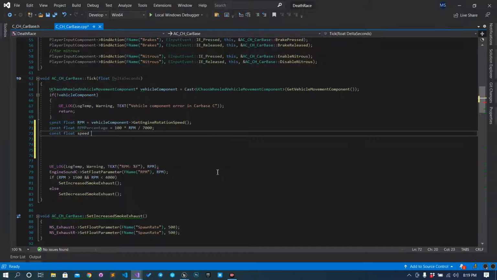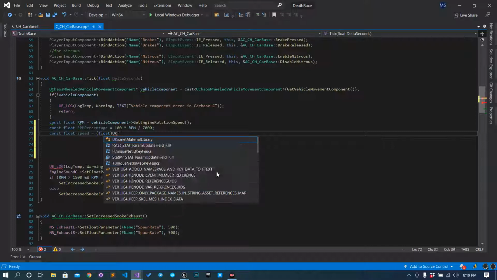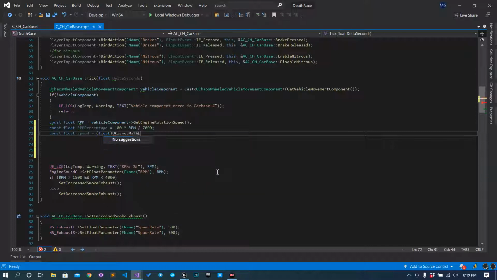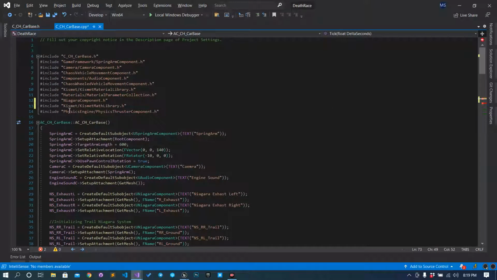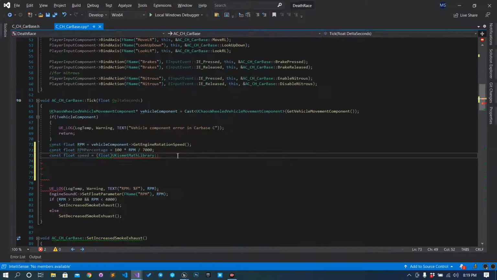Next will be the speed. I will get the speed like float, and use the UKismetMathLibrary. To use the UKismetMathLibrary, you have to include a header file. I have already included Kismet/KismetMathLibrary.h.